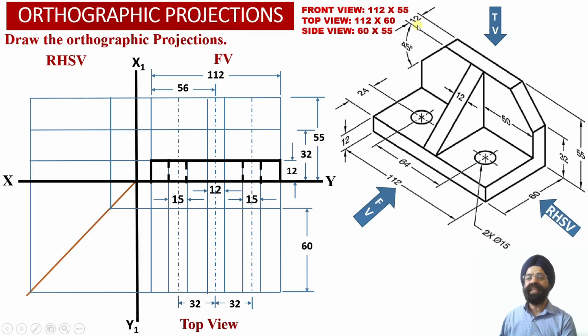But what is the angle of inclination for this inclined line? It happens to be equal to 45 degree. That is, from this point and from this point, we are going to draw two inclined edge view projector lines over here, such that the angle of inclination of this inclined surface with the top face of the solid happens to be equal to 45 degree over here.